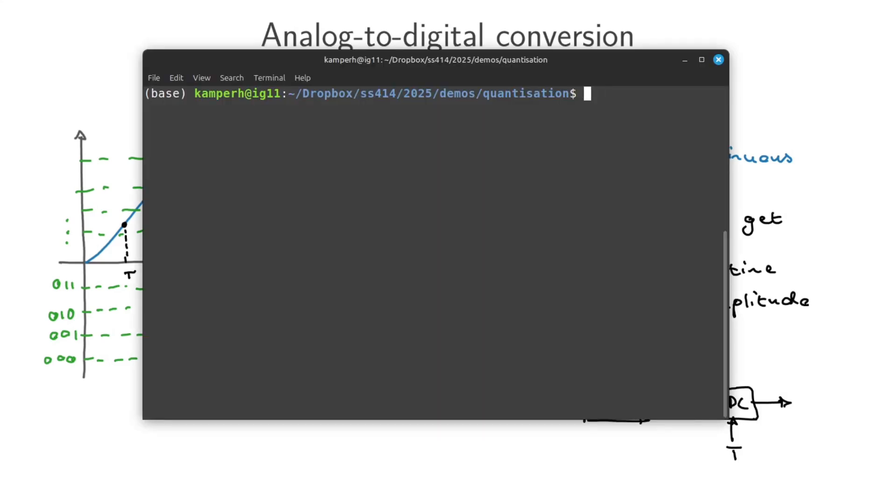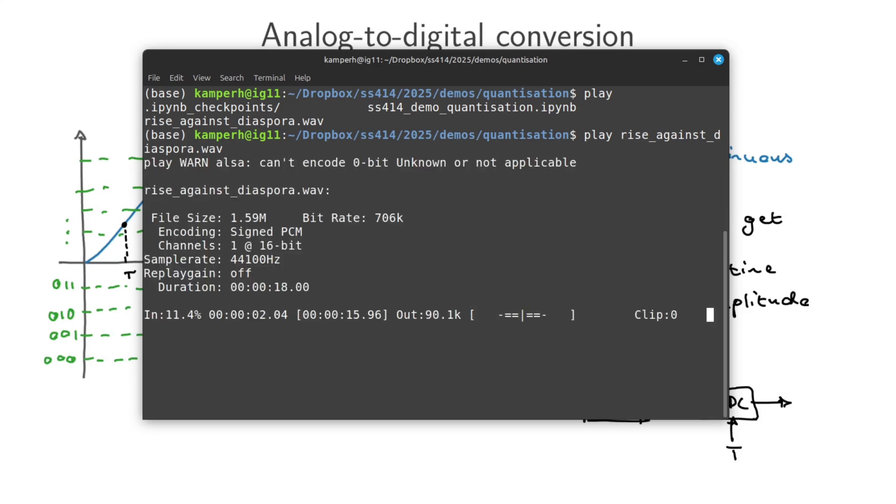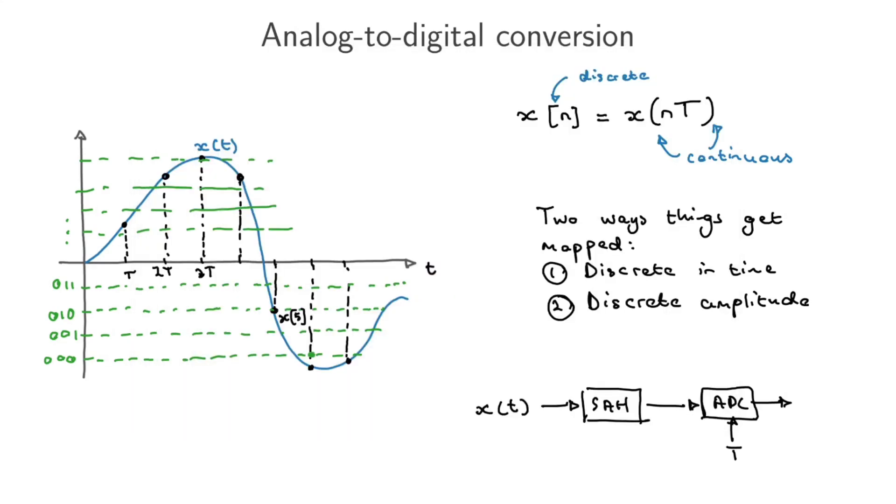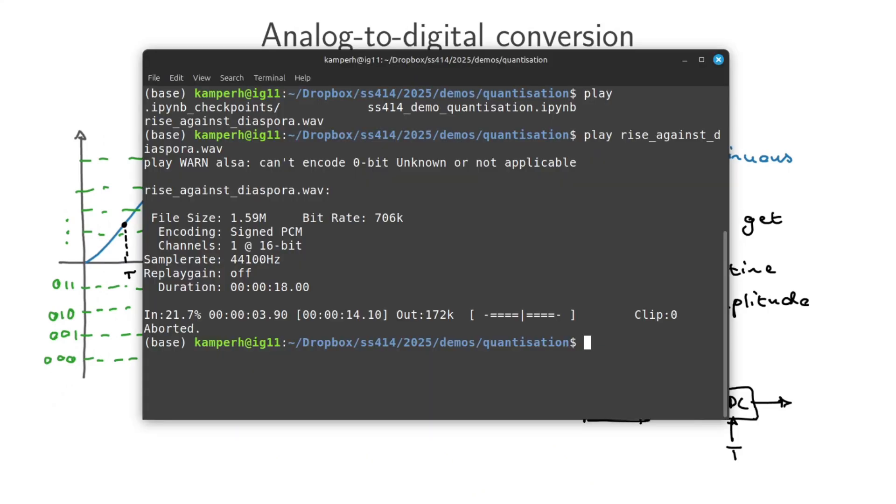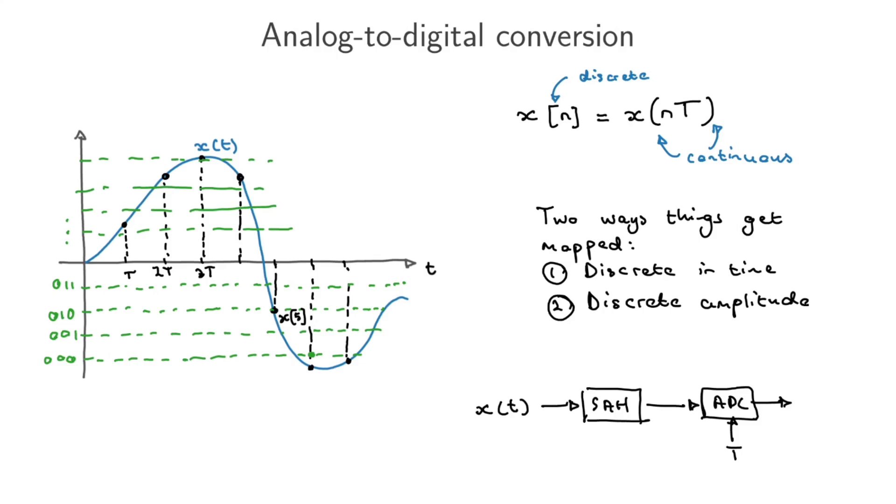If we—I have this little program called SoX which plays things in Linux—so if we play the song for this course, we can talk about the song afterwards. I have a very narrow knowledge of music because I only listen to very specific things, so you can complain about that on the course feedback form. If we play this thing, you see channels at 16 bit. What does that mean? That is how many bits do I have in order to tell me how many levels I'm going to get. So I will have 2 to the power 16 of the green dashed lines. The other thing this tells me is the sample rate: 44.1 kilohertz. What does that mean? That's how discrete things are across time.